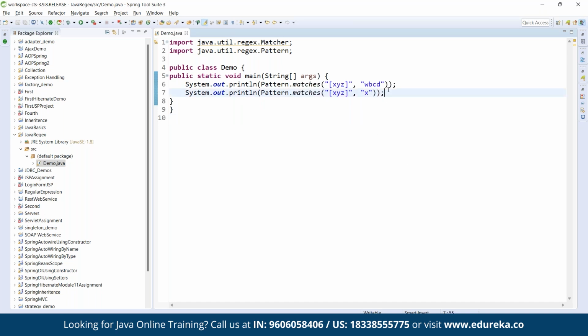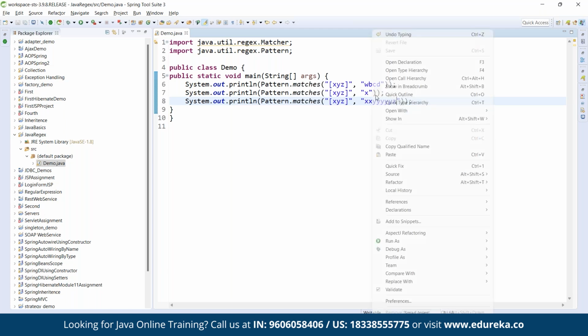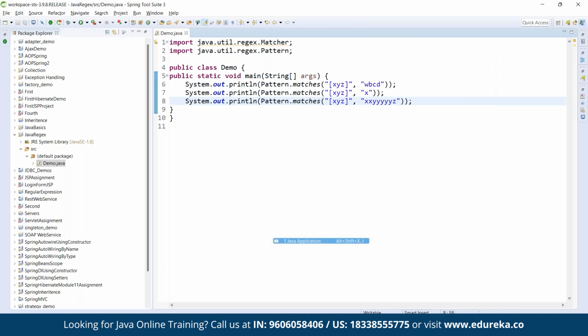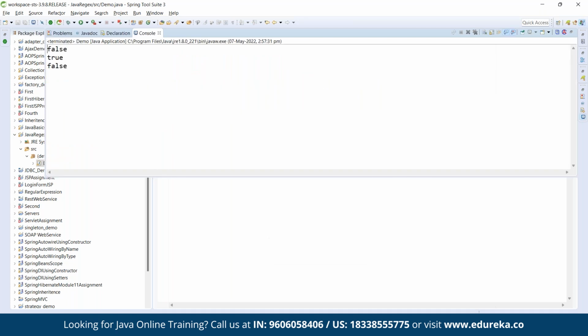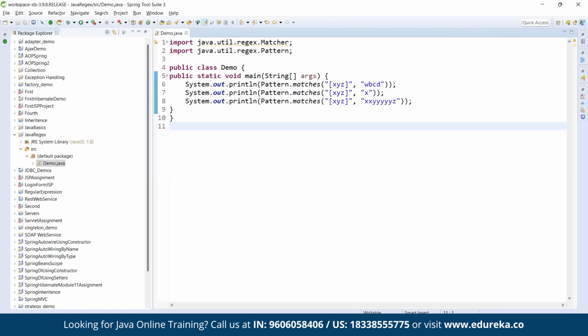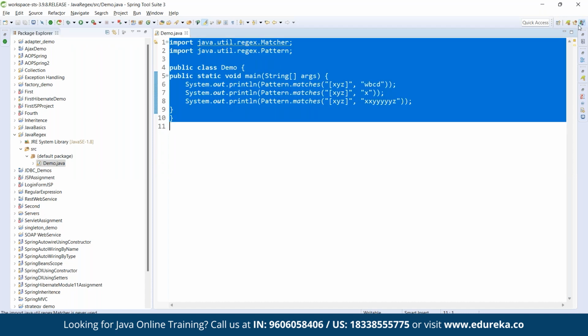And what if I give XYZ twice, like X, XX, 1, 2, 3, 4, 5, Z, and save and run the program? You can see it will give false because it should be only one occurrence, but here X and Y are appearing more than one occurrence. So this is about the regular character class.